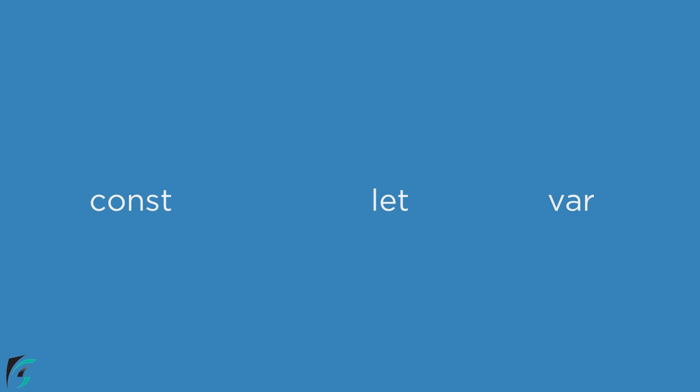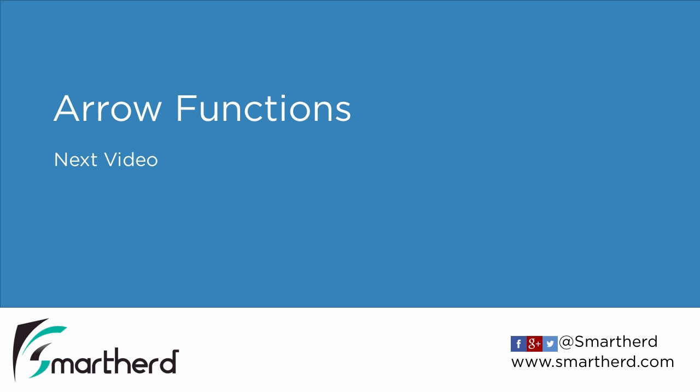Now in the end, you might ask a question. Among these three keywords, what should I prefer? Well, in JavaScript, start your program with the constant keyword. And while programming, if you realize you need your variables to change values, then use let. And further, if you realize you want to increase the visibility of your variable, then use var. So give priority in this order. How cool and simple is that? So in the next video, we will continue our discussion of modern JavaScript and explore the arrow functions.